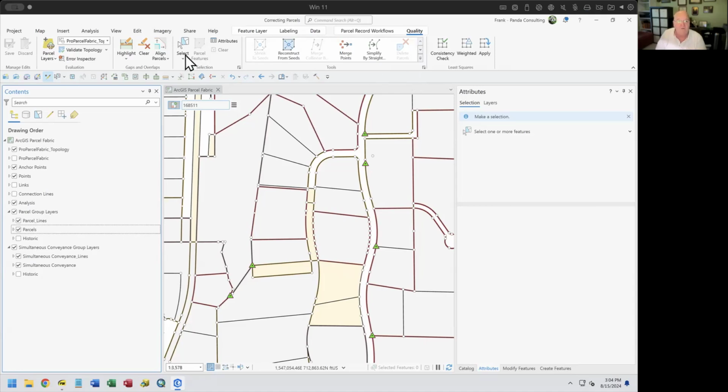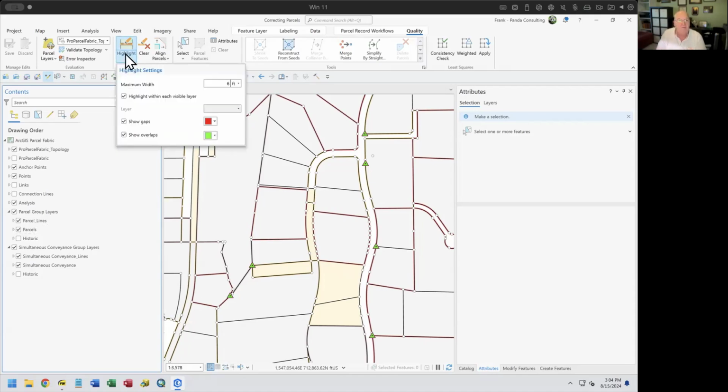Instead, you will use the Highlight Gaps and Overlaps tool. This allows you to check for gaps without running topology. By the way, this is only for parcel fabric, not simple feature classes. So this is, again, one of the benefits of being in the parcel fabric.